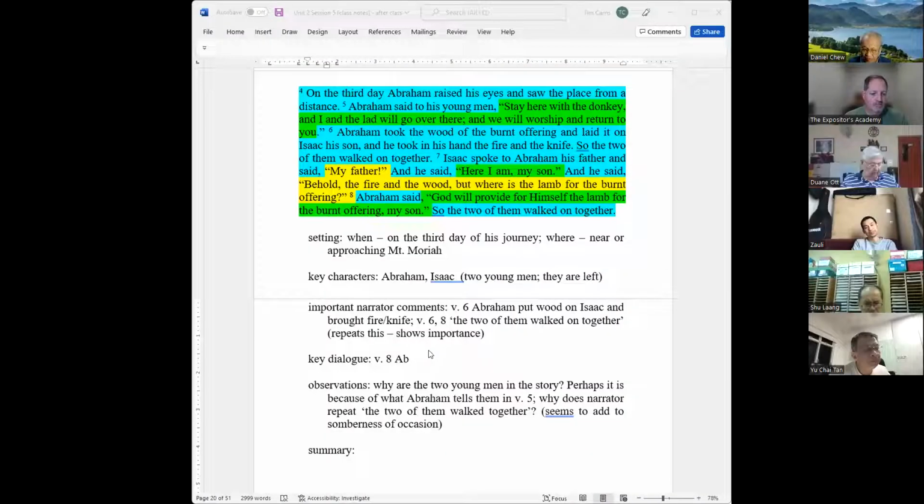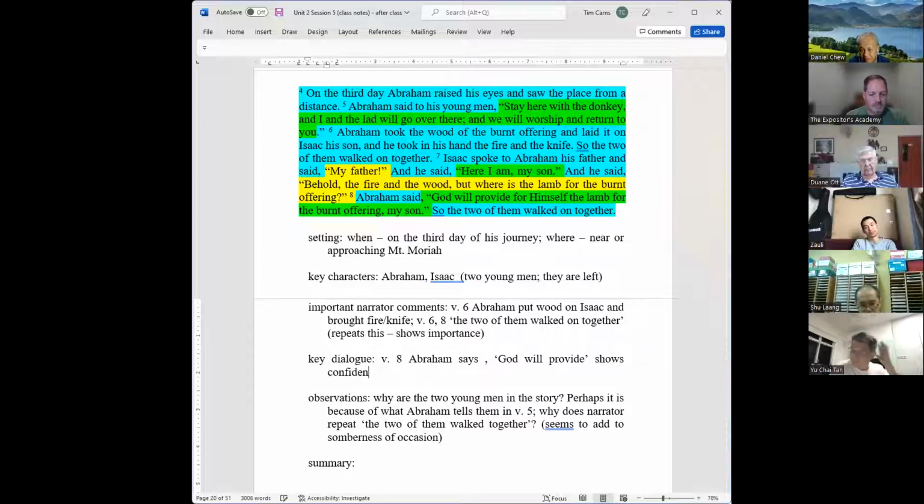And then when we come to the end of verse 8, Abraham provided the answer, which in a sense, I think, reflects Abraham's confidence in God. So God himself will provide. And so, full stop, and the narrator says, and the two of them went on together. It sounded very conclusive there. Okay, now I've given this answer, and let's move on. Let's go on to this place. So it's just a usage of one grammatical function and then another grammatical function.